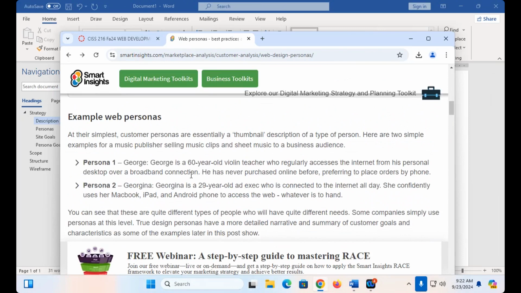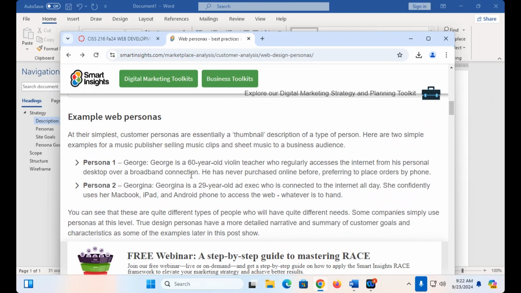Persona 1, George. George is a 60-year-old violin teacher who accesses the internet from his desktop over broadband. He's never purchased online before, preferring to place orders by phone. Persona 2, Georgina. Georgina is a 29-year-old ad exec who is connected to the internet all day. She confidently uses her MacBook, iPad, and Android phone to access the web, whatever is at hand.